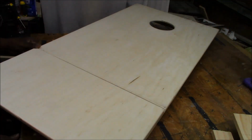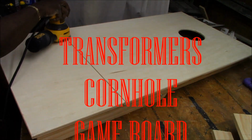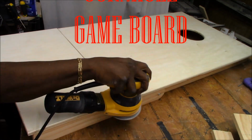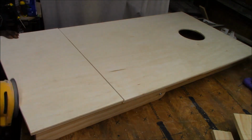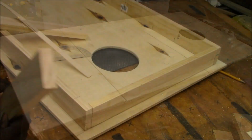Okay, so as you can see here, now we're able to transform this, and this is what I'm calling the transform cornhole board, to transform from a full official size 2 foot by 8 back to a tailgate size, which is a 2 foot by 3 foot, all in one board.